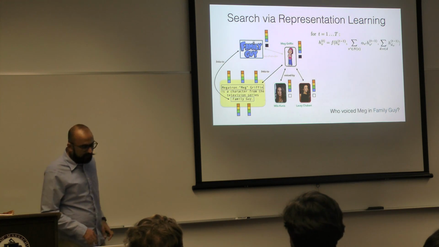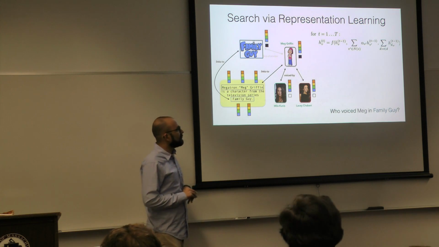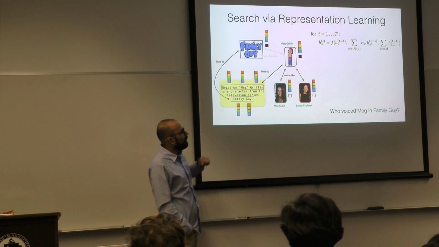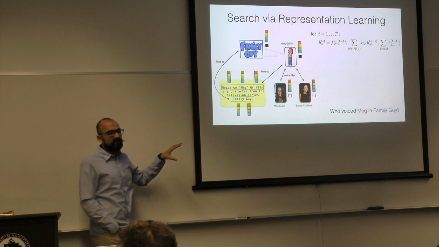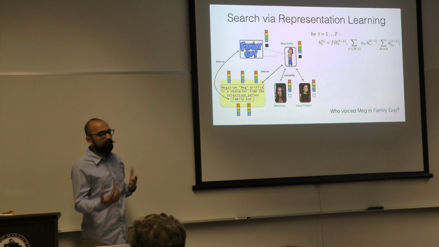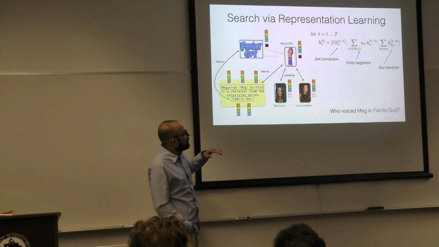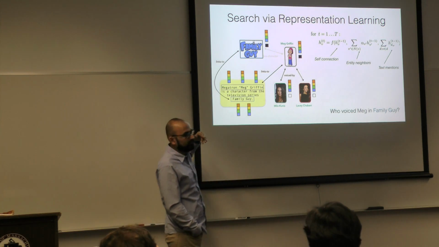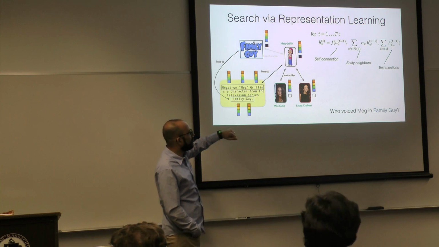Okay. Then the general procedure for a graph neural network is something like this. We initially assign some embeddings to each node. And then across some T iterations, we update the embedding for each node. And the updates, in our case, are going to depend on three different things. The first thing is going to be a self-connection, so it's the embedding of that node from the previous time step. The second thing is going to be the entity neighbors of that node.